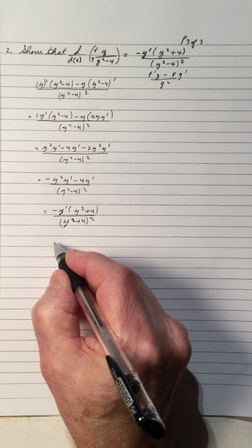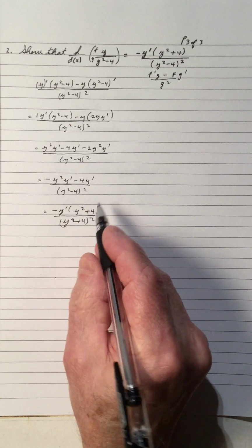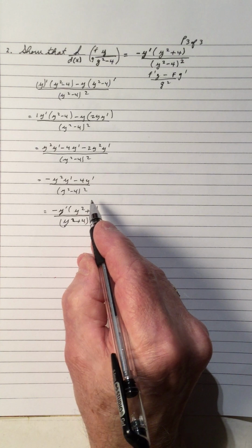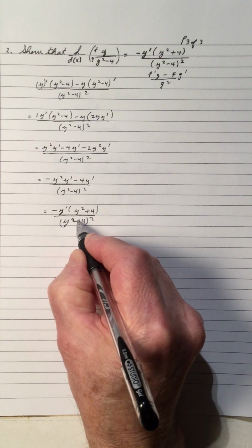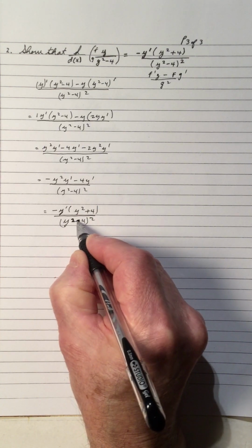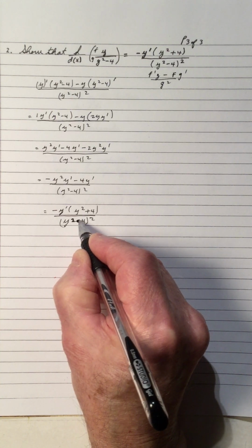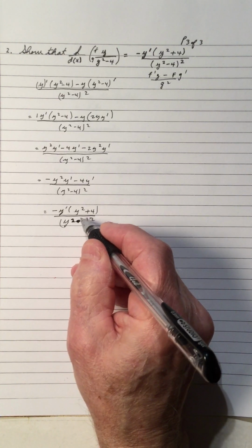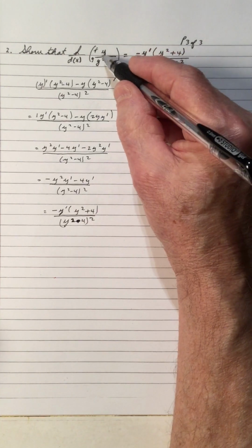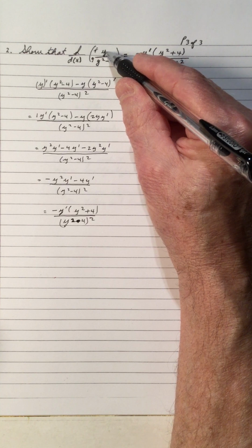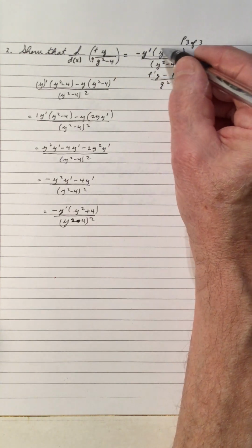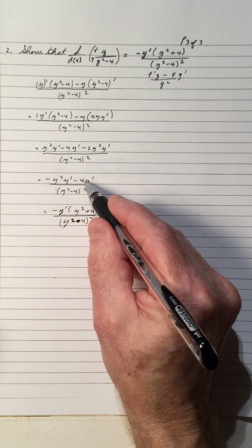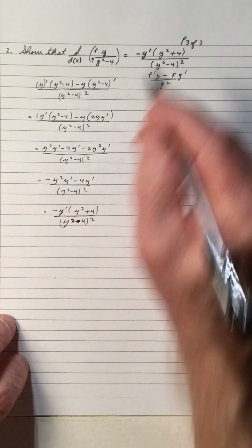And that's the simplification. Again, the only difference is nothing cancels here. Oh, that's a minus 4. If this was a plus right here, then they would have canceled out, but that's a minus, so that's y squared minus 4. So that's the simplified form, and we had to show that the derivative of y over y squared minus 4 is equal to this expression here, which we have. So we had to factor out the negative y prime to get it the same as this.